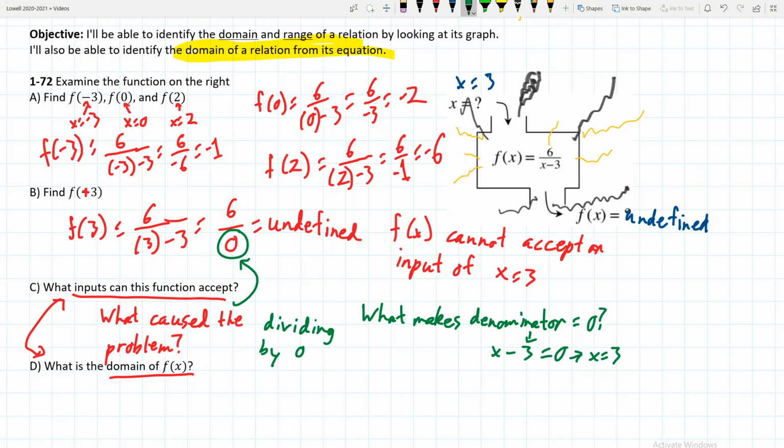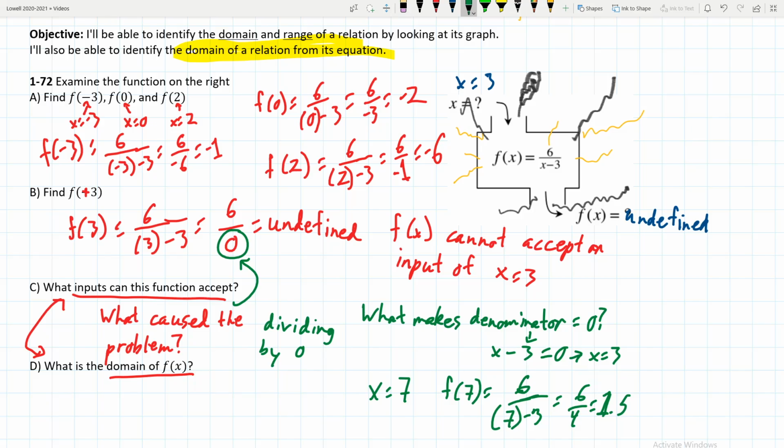For example, if x equals, let's say 7, then this is totally fine, because I'll have f of 7 is equal to 6 divided by 7 minus 3. And that's just 6 over 4, which is 1.5. That's totally fine. It might be a funky decimal sometimes, like if I had plugged in a different number, but it still is a number, and so it's totally fine.